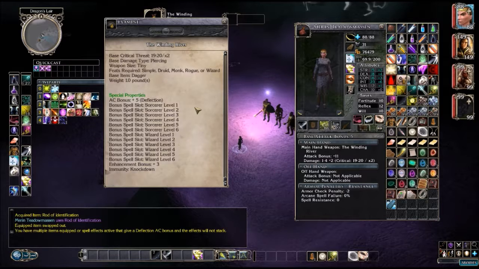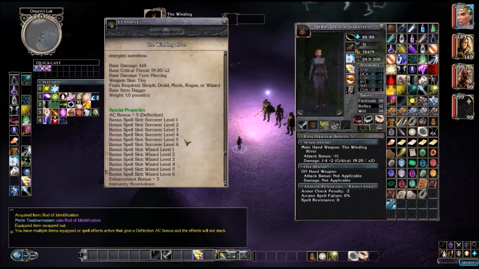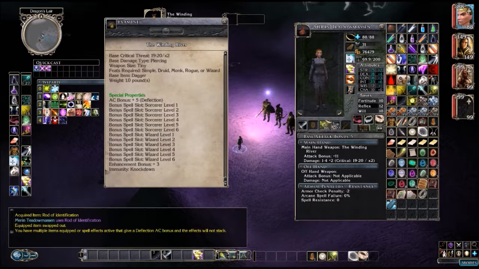Oh man, is that freaking awesome now. +5 deflection, +3 weapon immunity to knockdown. That's why I was keeping my footing while everyone else was falling on their ass. Go Winding River.